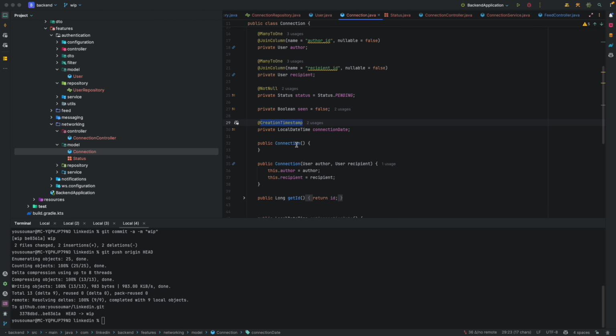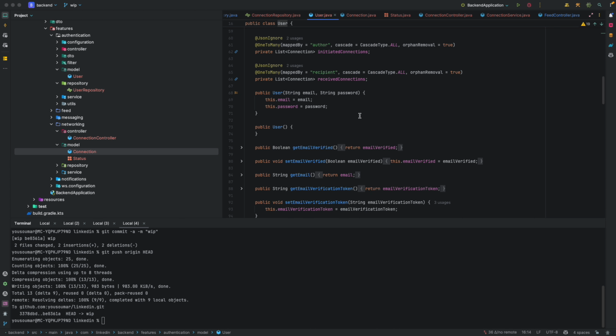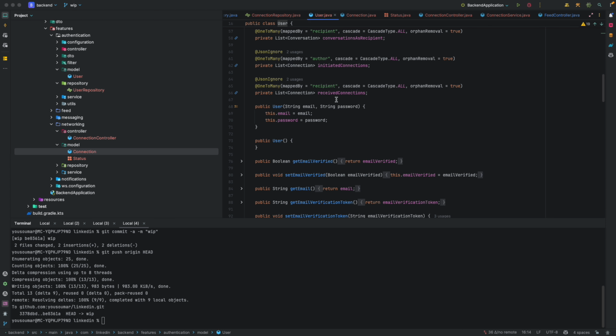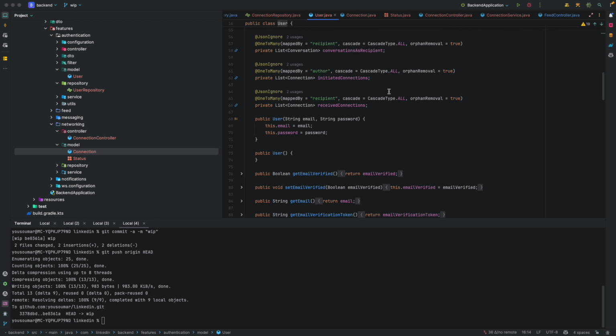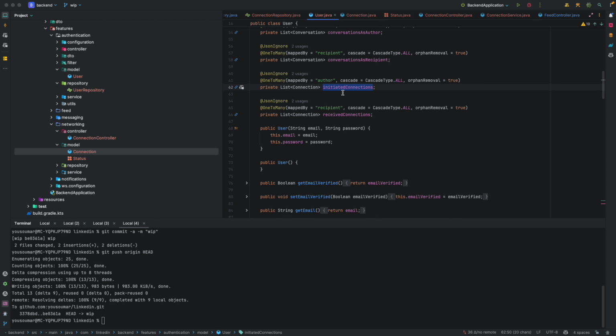And on the user side, I'm going to go here, and I have added the mapping, so that I can access the connections that the user has initiated and the connections that the user has received, but I'm not sending them as JSON, so that the user object doesn't get bloated and also have cycle issues when we are transforming into JSON, a problem that we faced in previous videos.